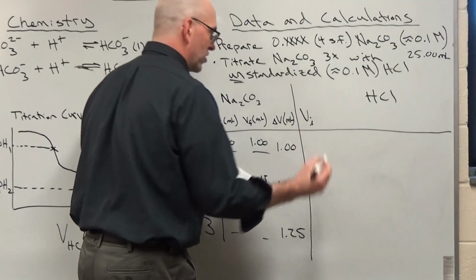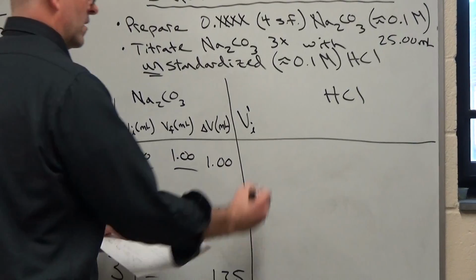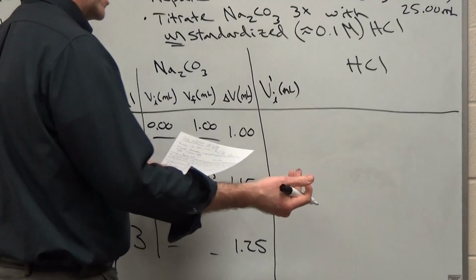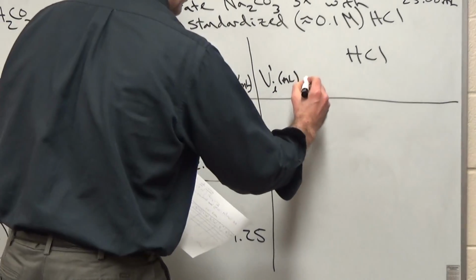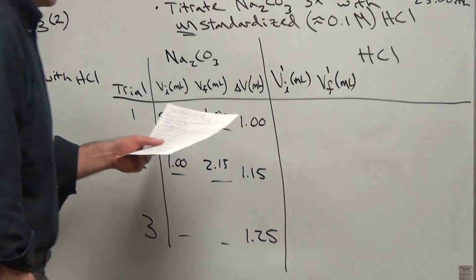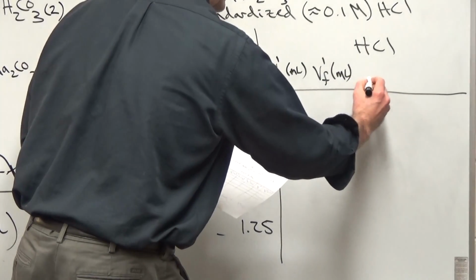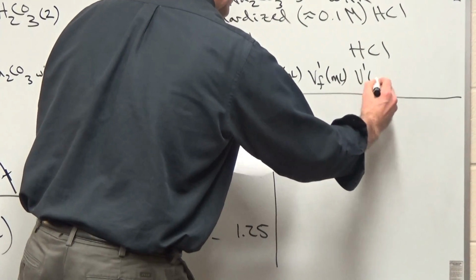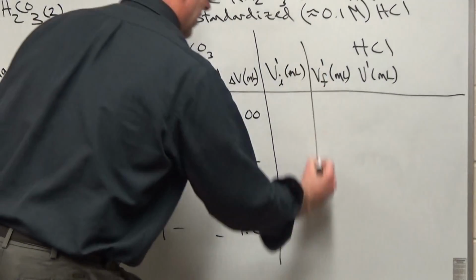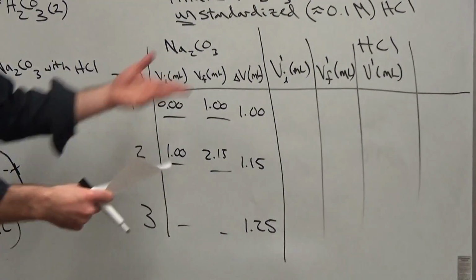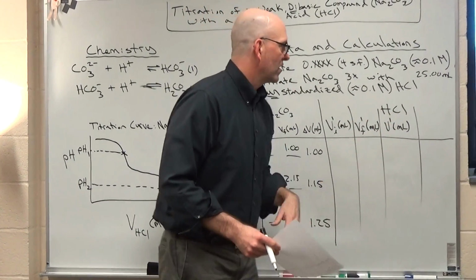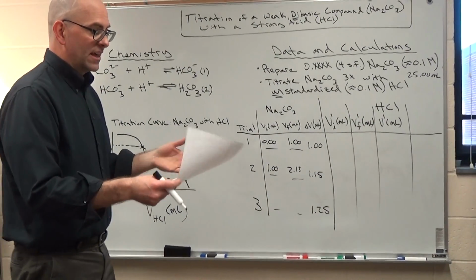So you have the initial volume for the first equivalence point in milliliters. Then you do the titration until you see the first color change, and you record the final volume of the first equivalence point in milliliters. Then you subtract those 2, and that will give you the volume it takes to get to the first equivalence point. And I think you can see where we're going with that. I'm going to run out of space, but then you'd have another set of those data for the second equivalence point as well. So you'll have 2 sets of those. And I think that should be good to go.